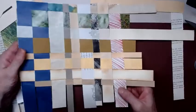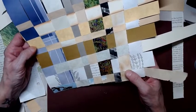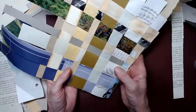We've continued our little basket weave. And you know, I really probably don't need to show you more than that. I think I've gotten the idea across. So there's your basket weave base.